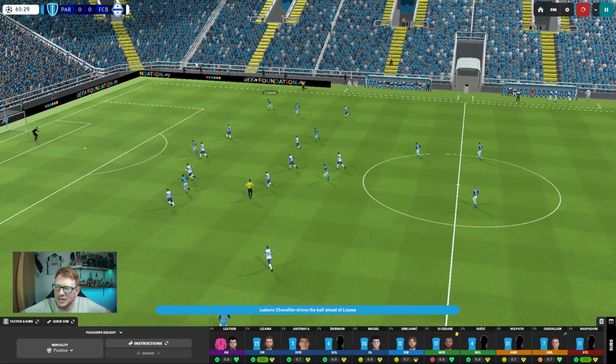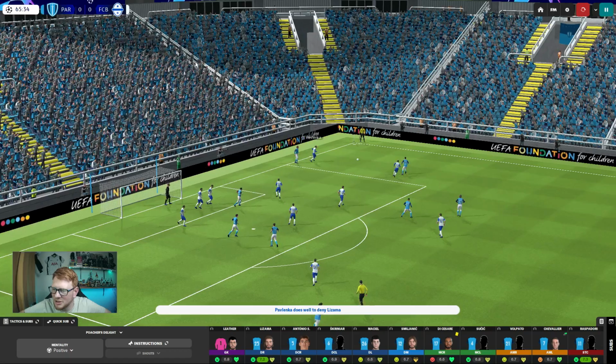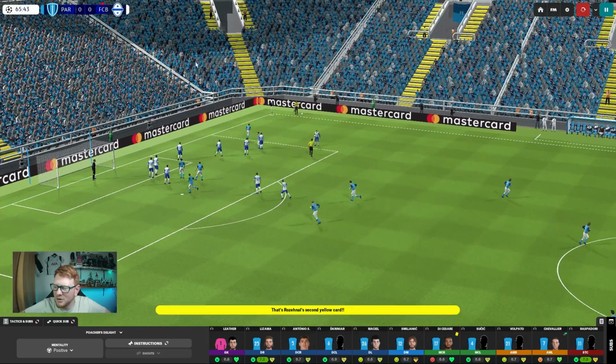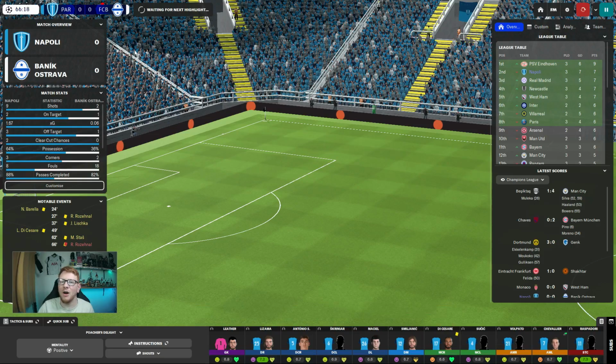Chevalier's on the ball. Comes in deep. Gives it to Lizama on that right-hand side. He's got a player in the box. He's offside at the moment. He steps onto the ball. Loses it. And I think we got a free kick here. And I think Ostravia are going down to 10 men. They are. We now need to make this count. They are a man down.